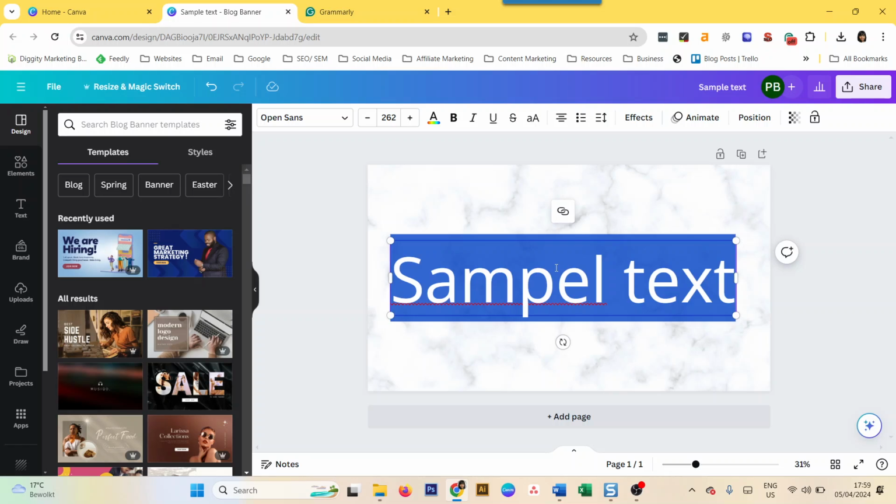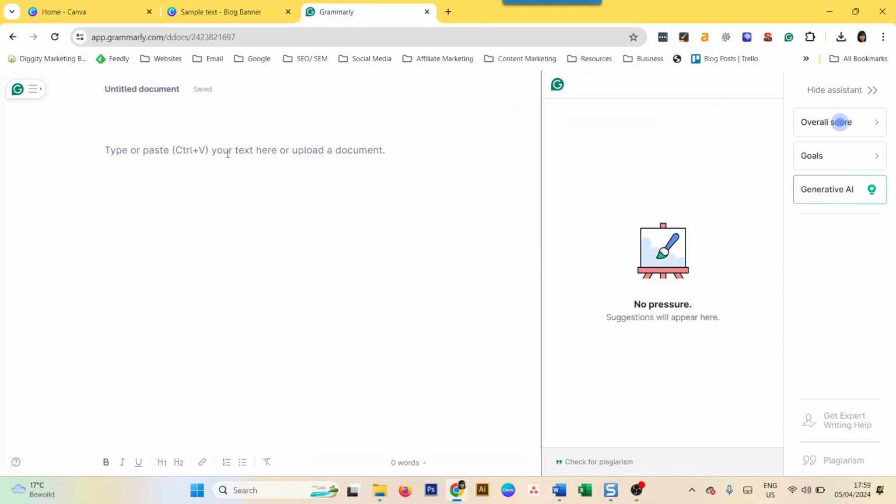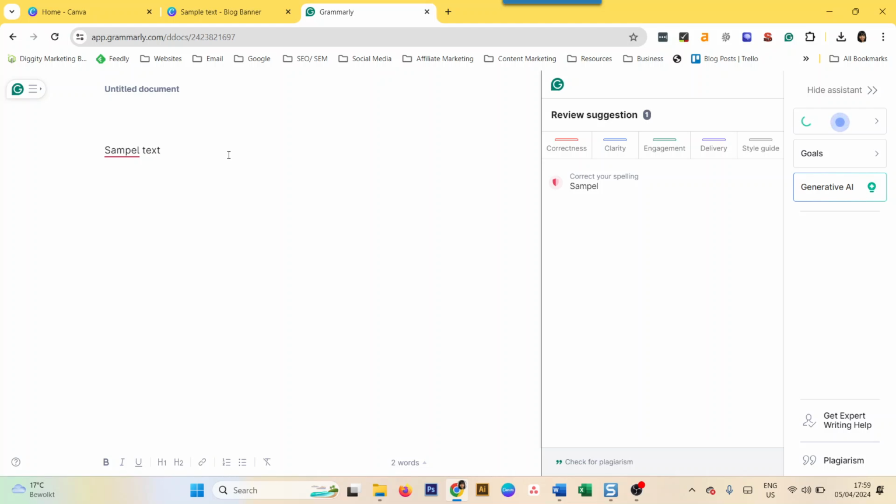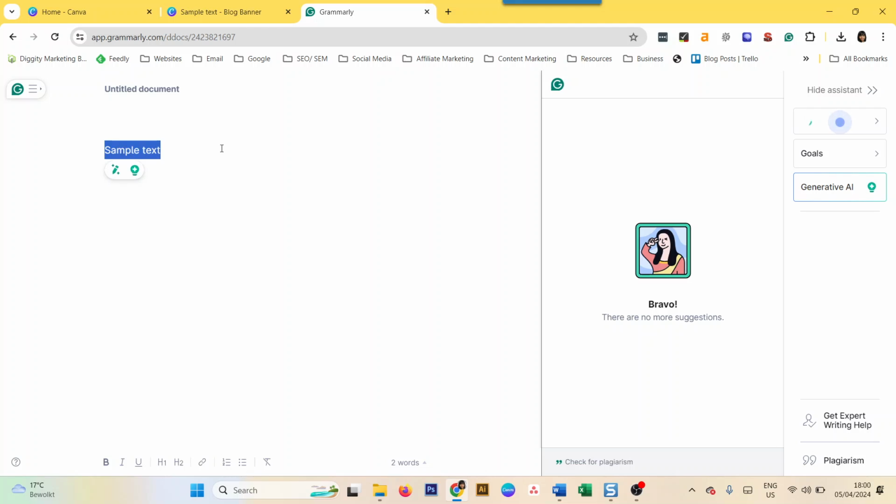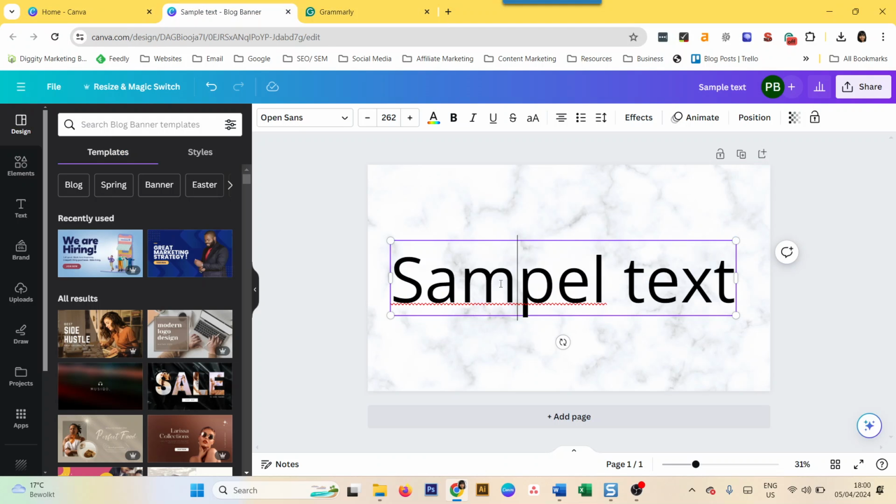So this is wrong, and I put it here, and it tells you, hey, correct your spelling, that is wrong, and it gives you the right spelling here. So you can accept it, then you can copy it and go back and put it in your Canva design here. However, I don't do it like that because that's just an extra step.